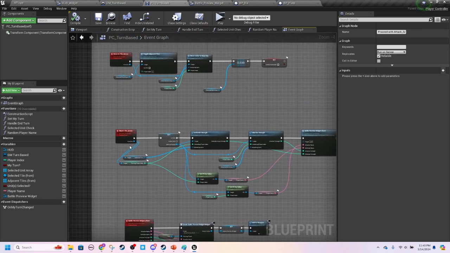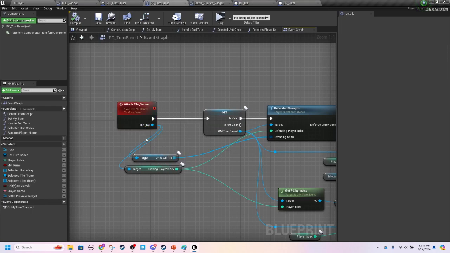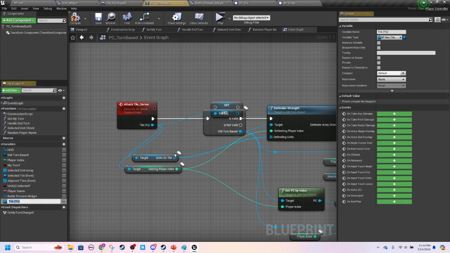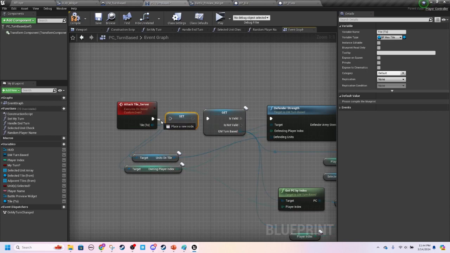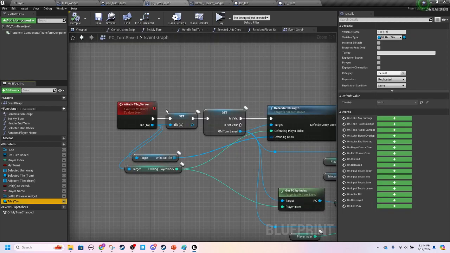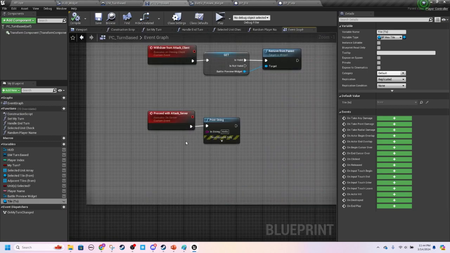And the way I think I want to do this is when we're attacking, we get the tile that we're going to. We're going to create this as a variable, and then we'll pass that through. So right click on the tile 2, promote to a variable. We'll just call it tile 2, that's fine, and we'll set that here, and then we will replicate this. This is already running on the server, so that's perfect. And then what we'll do is when we press the attack button, we'll run an event to our game mode.